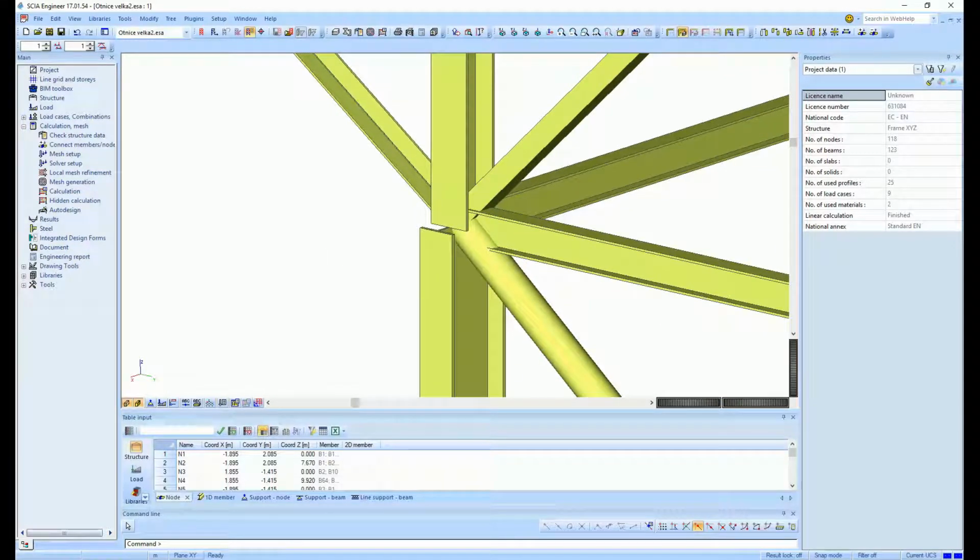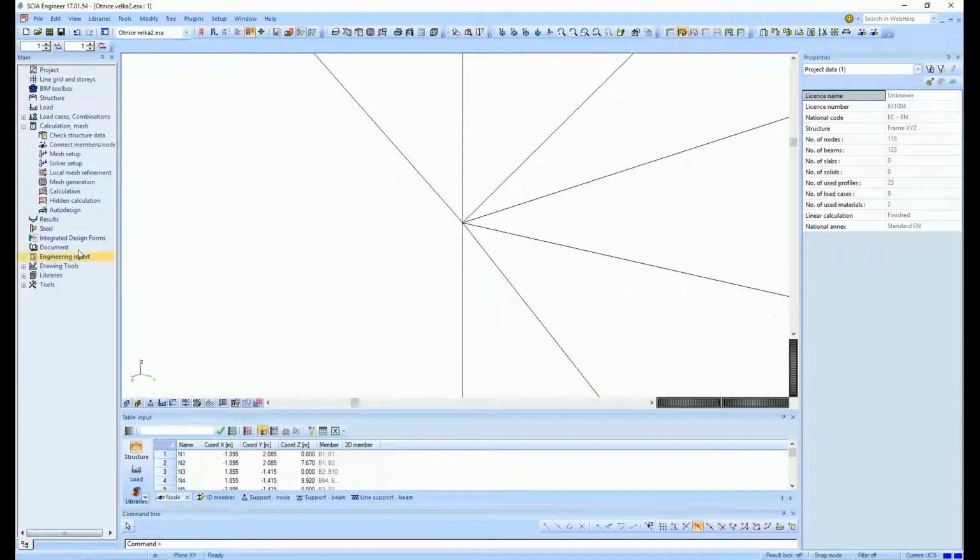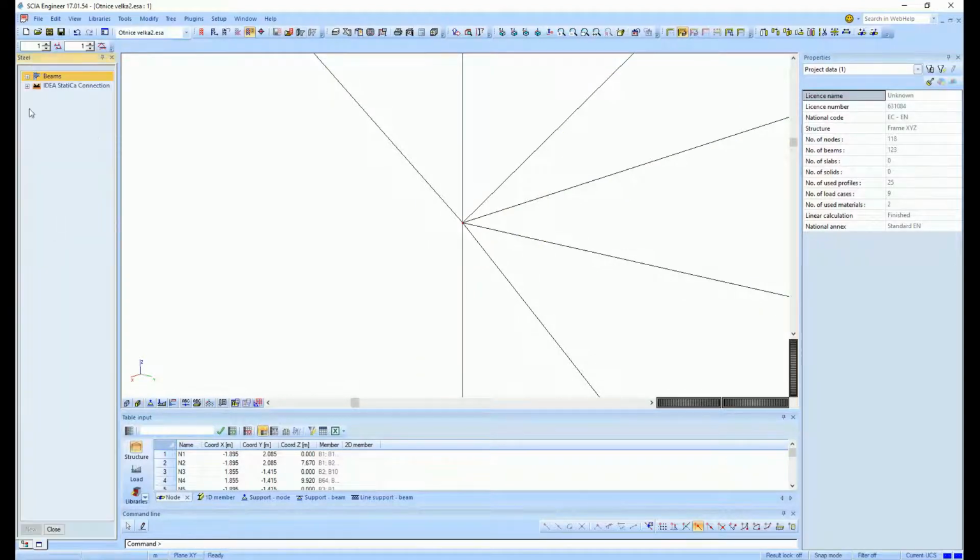I have to note that the project had to be calculated, and we have results. If we have results, the command button for IDEA StatiCa Connection with two commands will be available here.